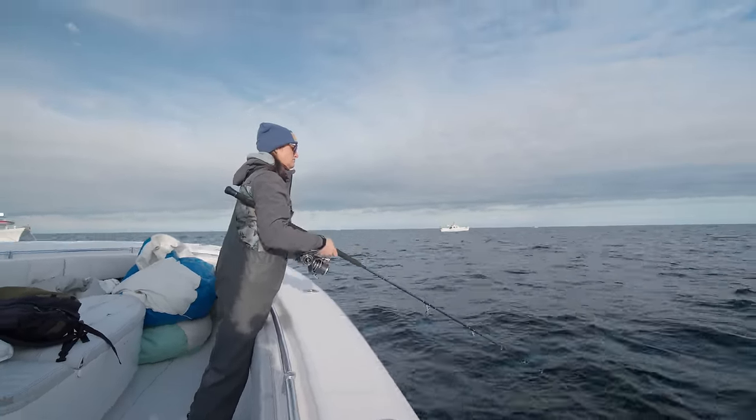Also, just kind of knocking off like these little bits of bloodline. Like, obviously, we're not getting these things table ready right here because there's just a lot of work to do and we still have 12 hours of driving today. But getting these things pretty serviceable and making sure there's no scales or anything that's really going to taint the meat before we bag it up and get it back on ice.